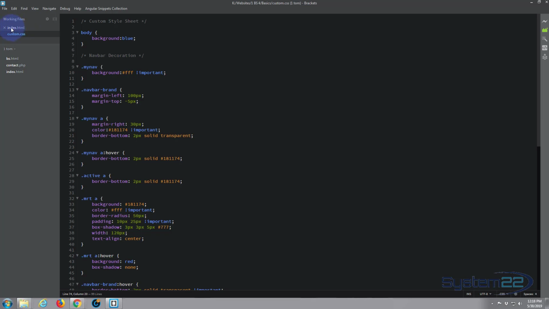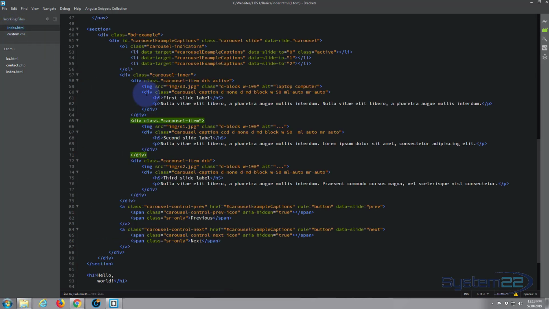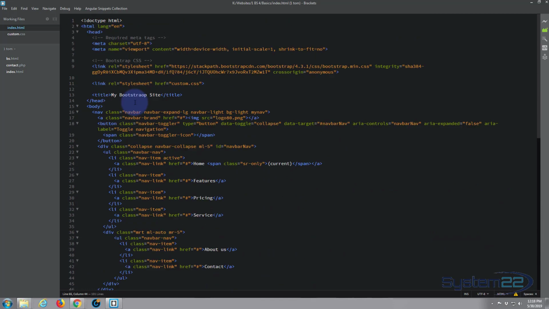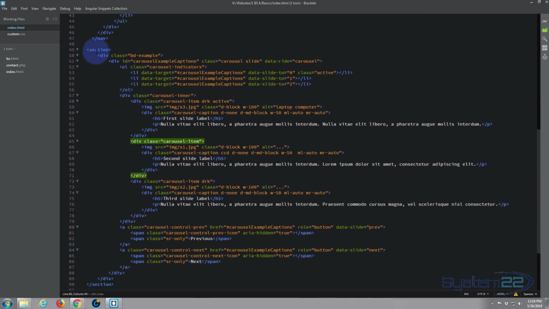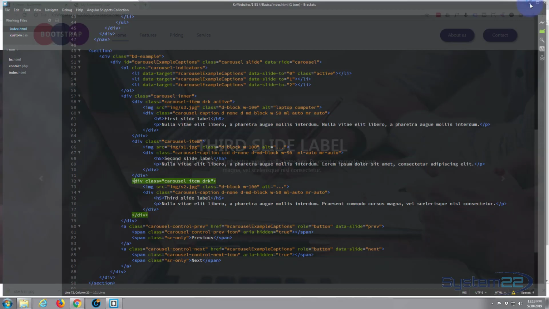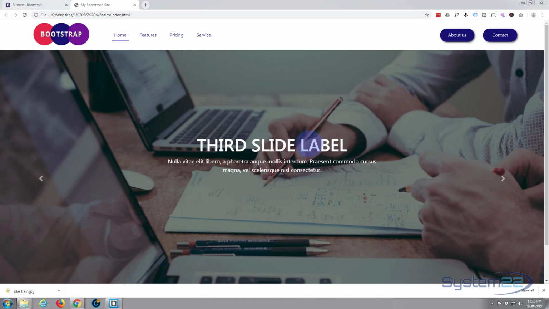So let's go to our index.html file, which is basically the skeleton of our website up here. And if we go down to our carousel section right here, here's our first slide. Second slide, third slide. What we're going to do is just add a button, and I'm going to put it after our paragraph text there, which here's our heading text and here's our paragraph text. So we'll put a button just after right here.